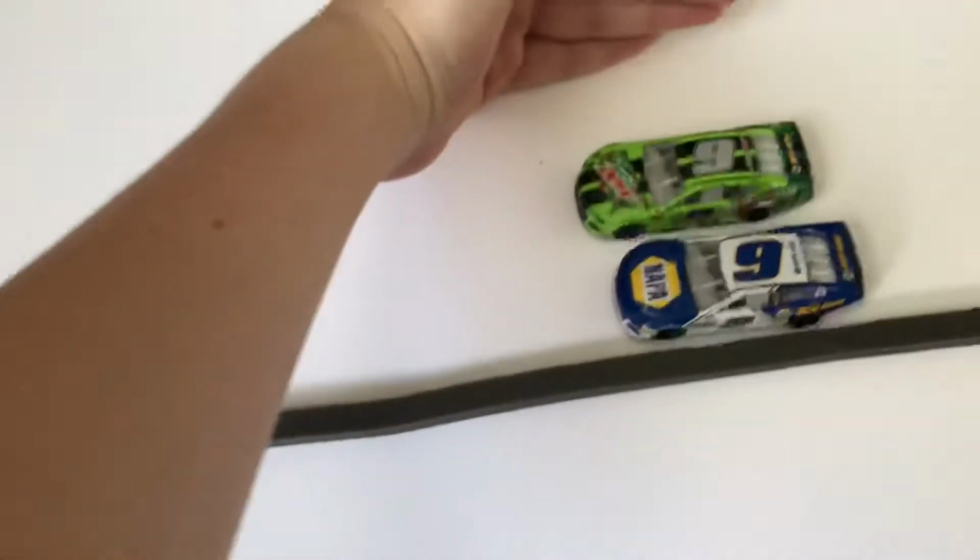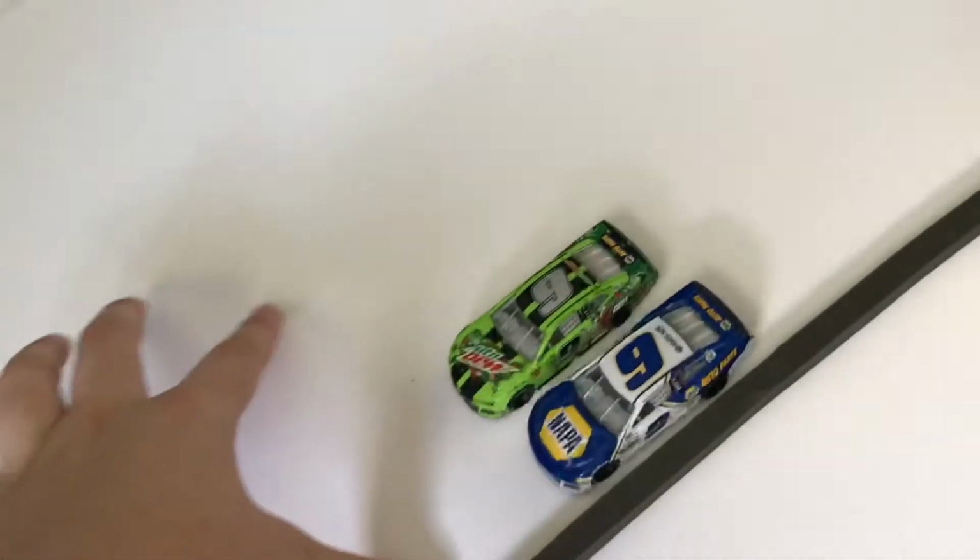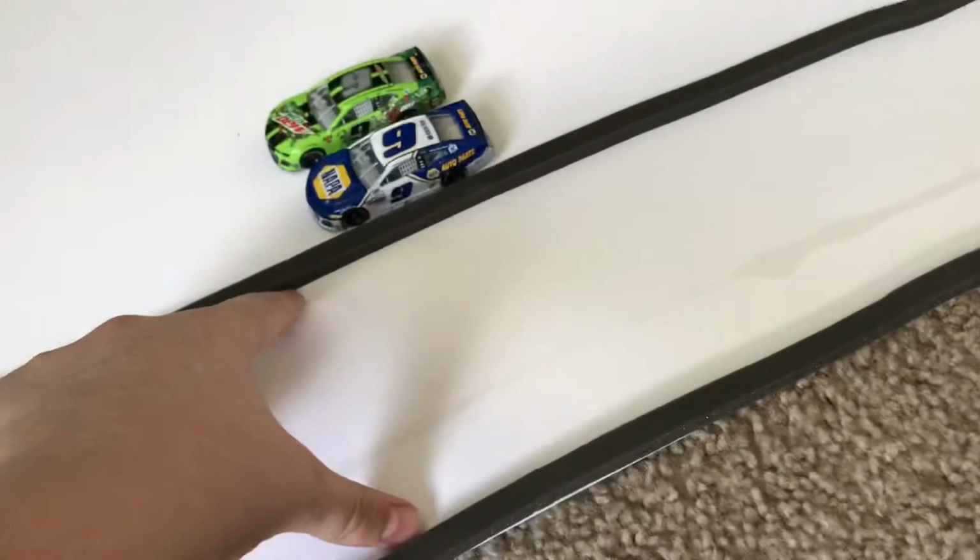Because I don't like making these big, bulky, long, huge pits. Just if you have these 2 cars just going side by side. I mean, sometimes you can have the 3 cars pretty much like in real life. But it's really weird to have the pits the same exact size as the real track.